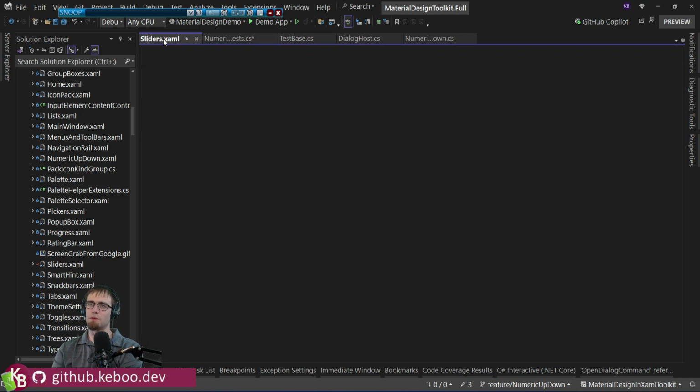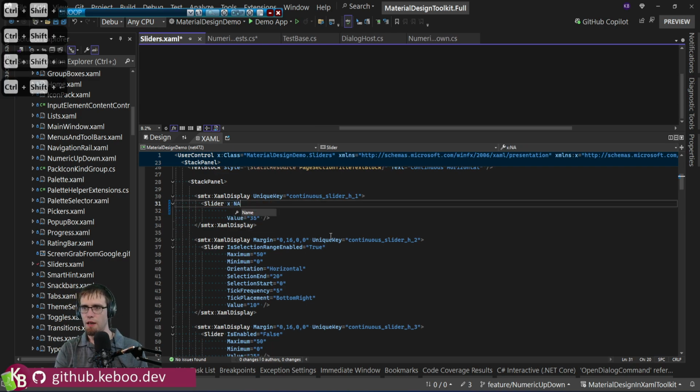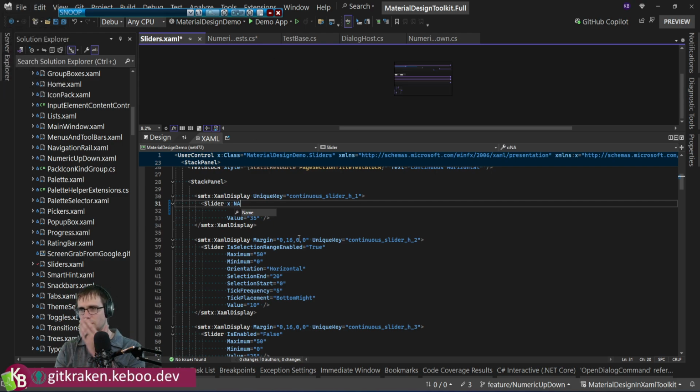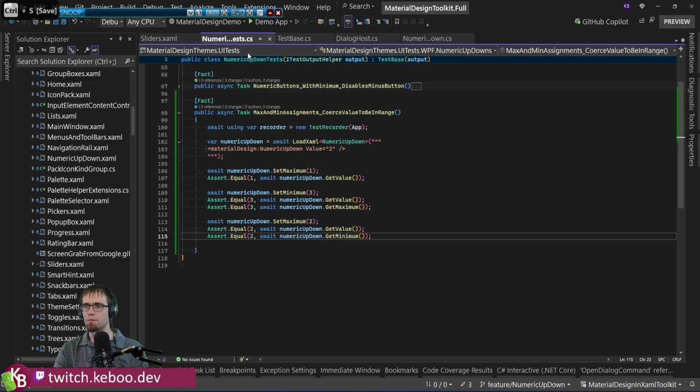Isn't quite the same as the XAML. Let's change this guy here. X.name. Let's change one thing real quick because I am curious about my slider, right? Okay, so I want to test this here with basically our exact same use case.